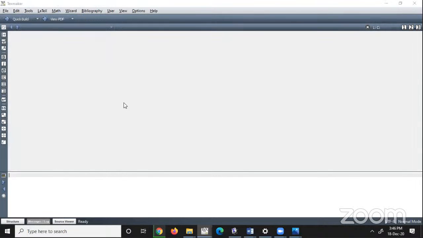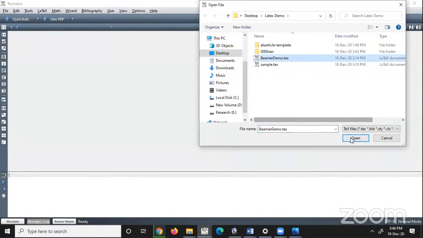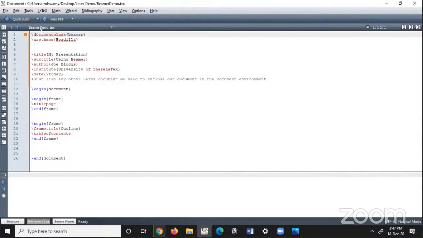Open. So I created a beamer demo. If you observe here, what is the document class over here? Beamer. In the earlier case, the document class was article. There are some predefined themes. If you are creating a Microsoft PPT, there are different themes. Like this, here also there exist different predefined themes. One such theme is Boadilla, so I am using that theme. There are so many themes that I have already shared in the PPT. You can make use of any of those themes, and you can customize them according to your taste also. Now let us see if I compile it.